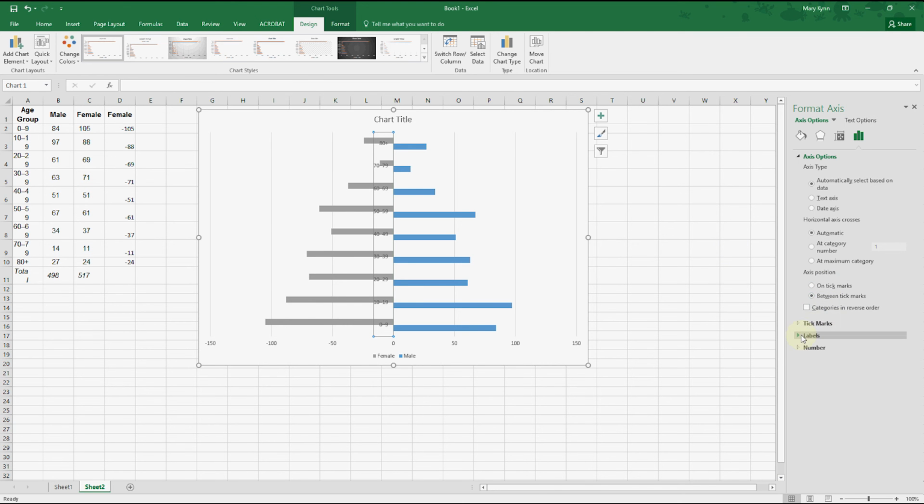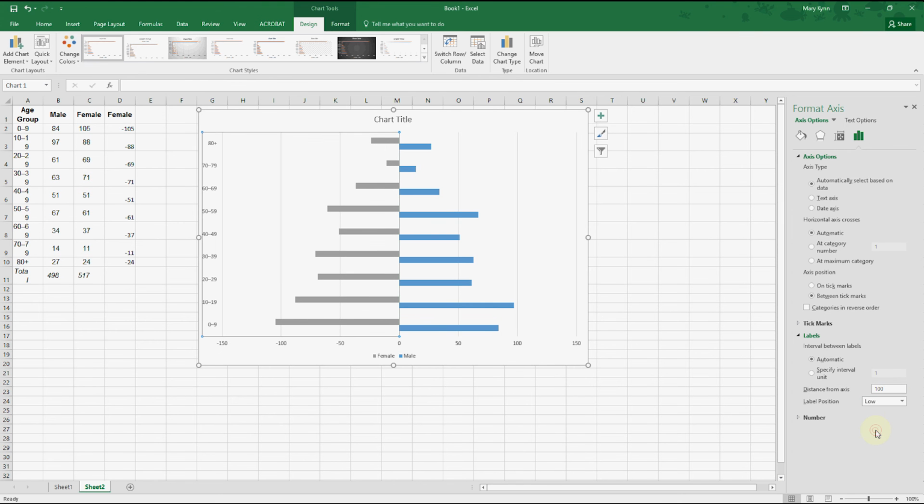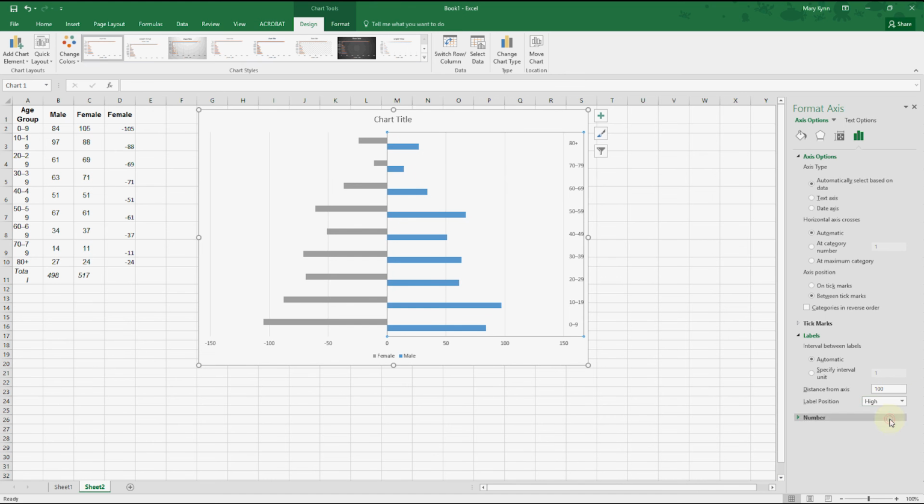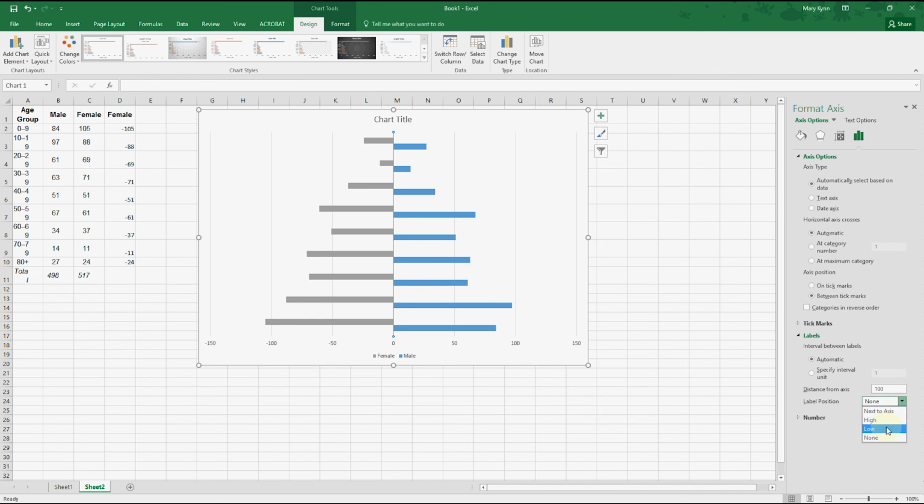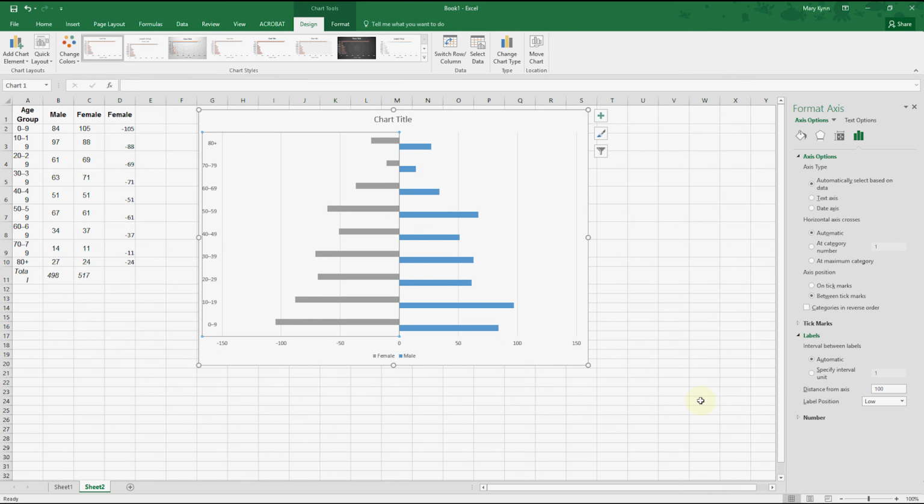So what we want to do, labels, let's have a look. Under labels it says label position and next to the axis, so that's next to the y-axis going straight up and down, and what we actually want it to do is put it all the way over here. So if we twizzle that down and go to low, that would mean on the left hand side. Alternatively, I guess you could put it high and put it on the other side, or if you really wanted to, you could take it off altogether and pop it in by hand doing something else. But I'm just going to keep it low for the moment. So that's looking a little bit better.